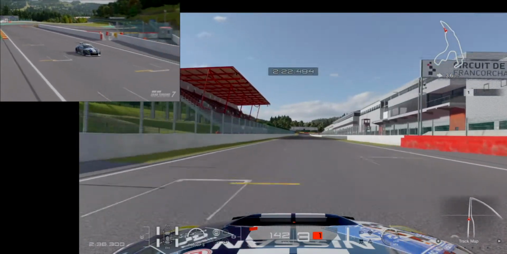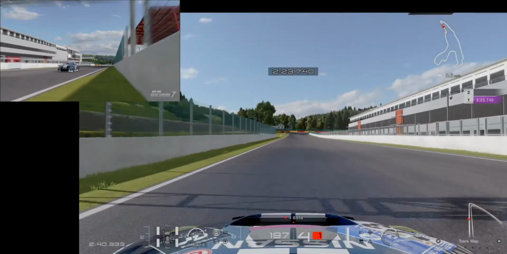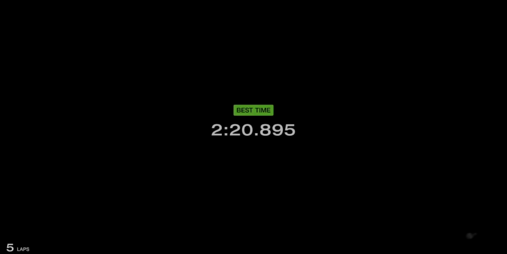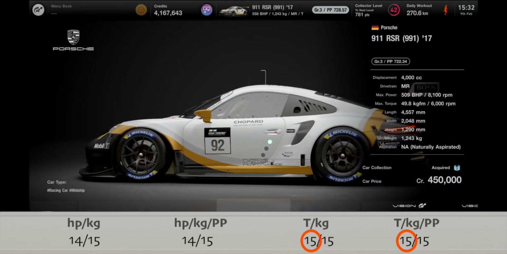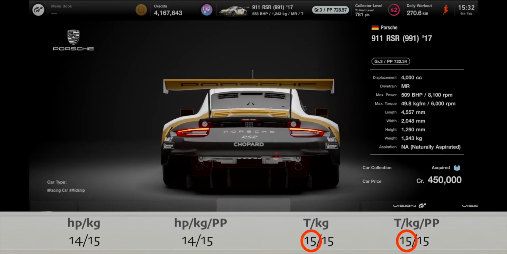The NISMO is a bit difficult to be comfortable with. There's not much low-end torque, and when the revs kick up, it gets to slide pretty easily. It doesn't stop all that well either, so it didn't feel good to me personally, which is why I didn't get any exceptional times either. Porsche 911 RSR. This also needs a turbo, and off we go to driving.